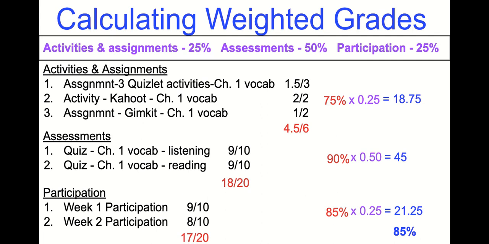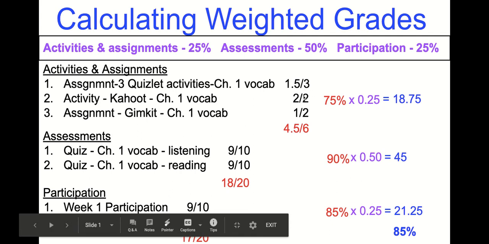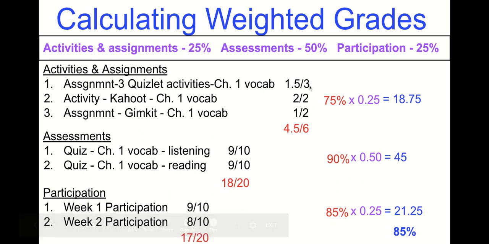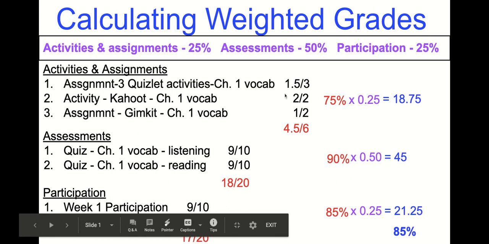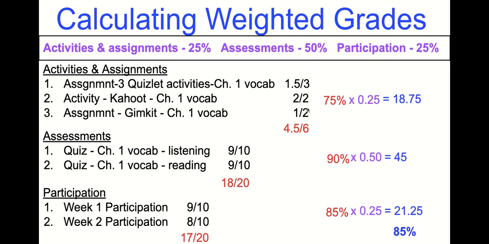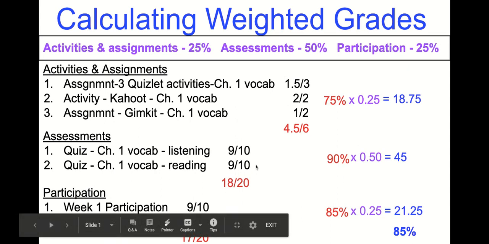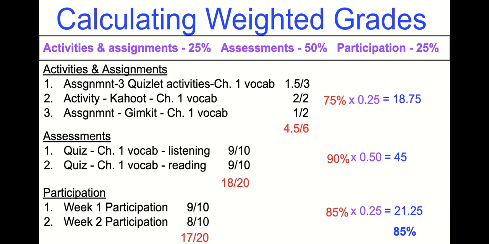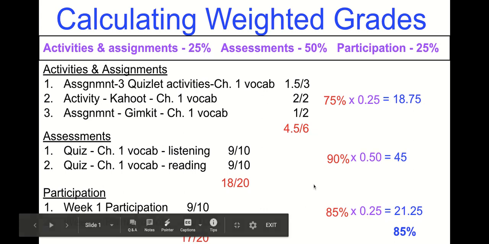So that is how you calculate your overall grade on a weighted grading scale. Now, a couple of little pitfalls that I want to warn you about. Sometimes students will look at homework assignments, 3 points, 2 points, 2 points, and think, that's not worth that many points, it's not that big of a deal. Look at these assessments, they're worth way more points. So I'm not going to worry about activities or assignments, I'm just going to worry about getting good grades on assessments. Well, the thing is, you cannot compare points across different categories like that on a weighted grading scale.